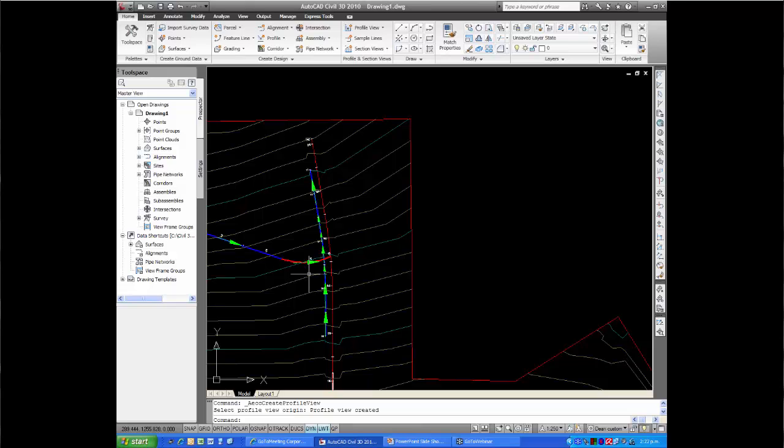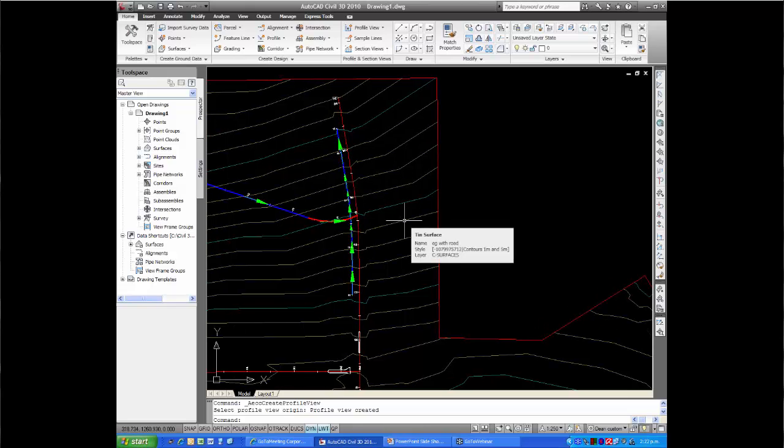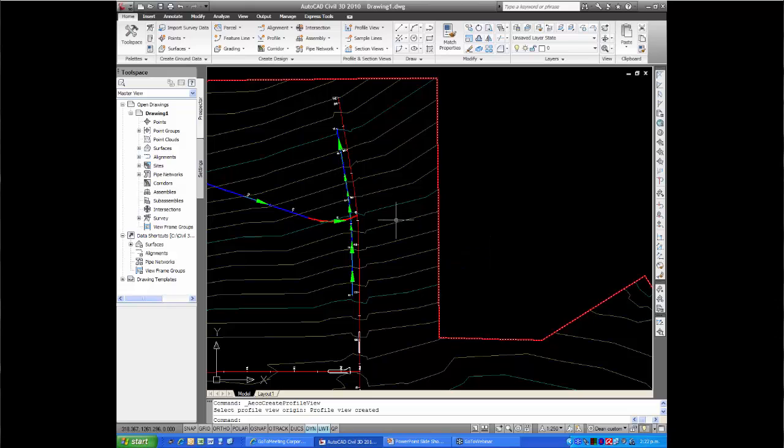Now we will also, if we want that, do we need to do that? Okay, we possibly do. Let's just go and also, just for that main road, we'll make an existing road profile out of that too, because I think we're going to need that for the intersection. You'd need to do that if you hadn't, or in a normal job anyway. You'd want to do that as well, so let's go do that.